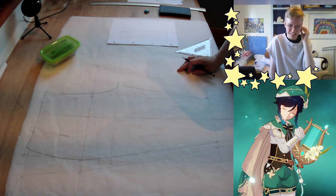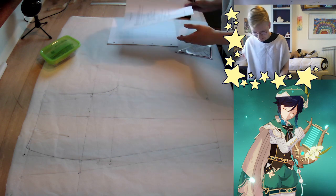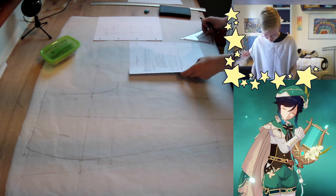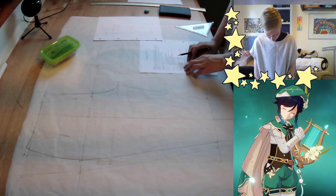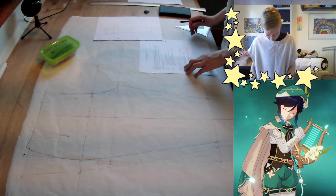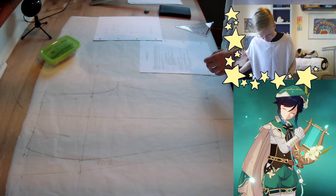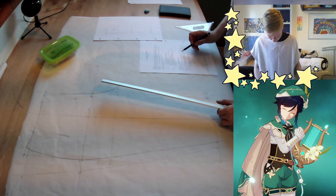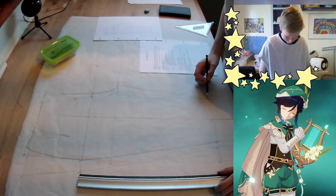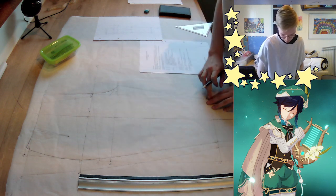It always looks kind of funny when it's laid out like this. And then we have D5 to B6. Okay, that's gonna be from D3 to B2. We're gonna measure this one.